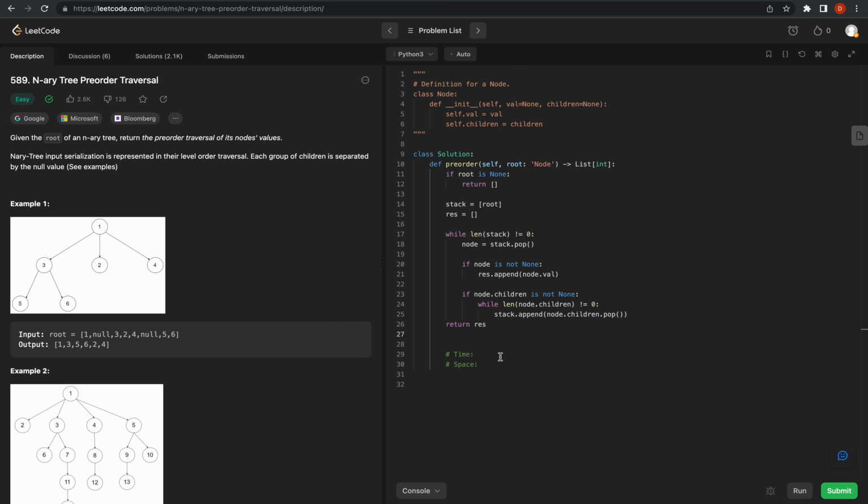So what is the time and space complexity of this problem? Time complexity is going to be O of n. Right, we're traveling through our tree and touching every node at most one time. So it's going to be O of n. Space complexity is going to be bound to the length of our stack plus the length of our resulting array. So it'll be O of stack.length plus res.length. All right, that'll do it for LeetCode 589.